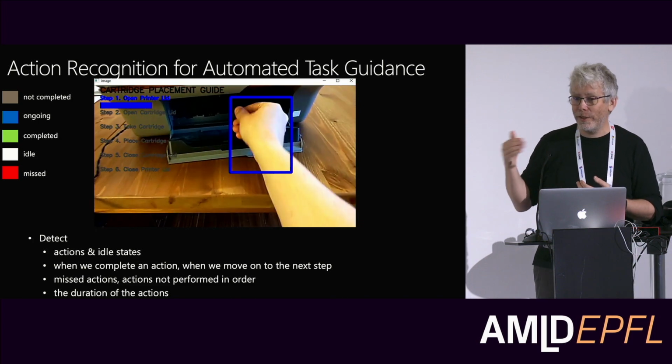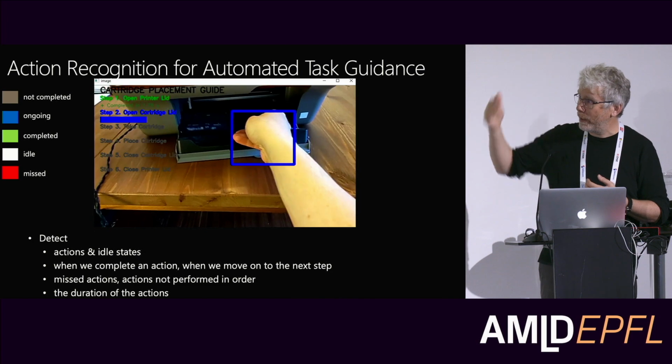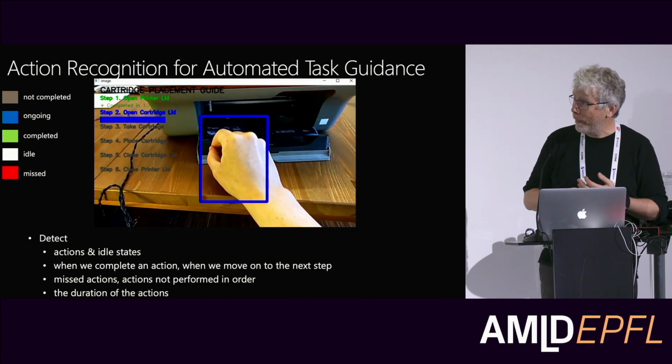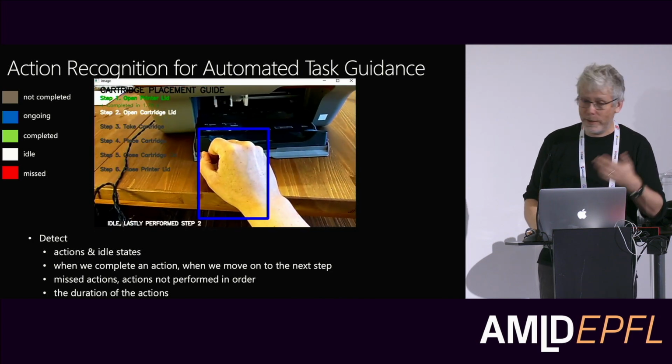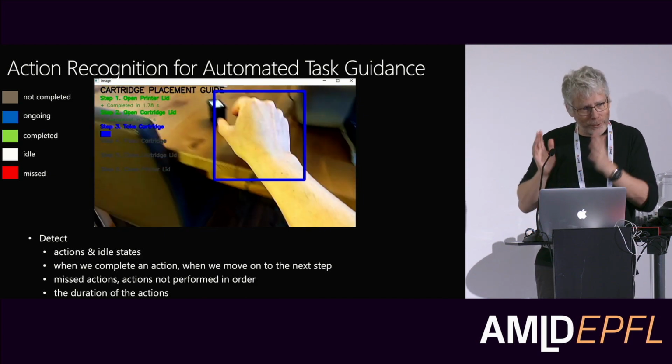Then here's an application in practice showing you, for example, how to replace a cartridge, where the system is actually shadow following along and seeing what the person is doing and interpreting that. There's a 5-step or 6-step procedure. And so as the person is progressing, it's essentially recognizing. And notice that this is an easy scenario because it's a more constrained scenario, right?